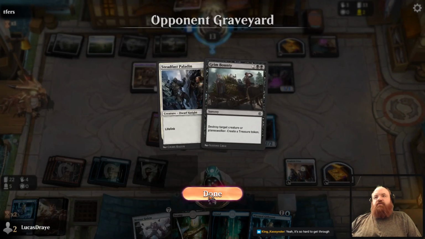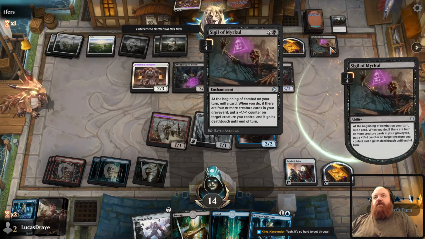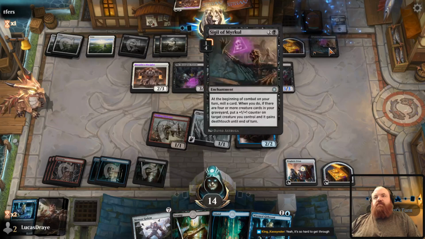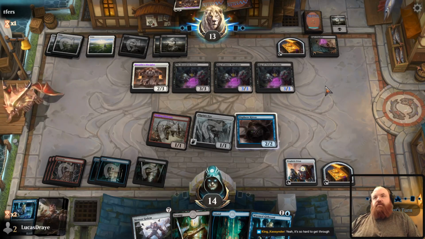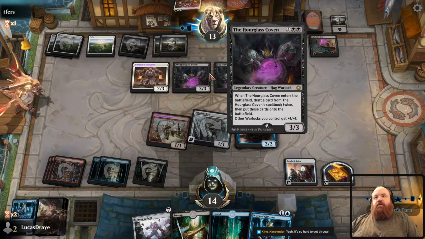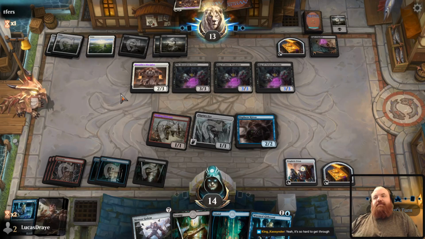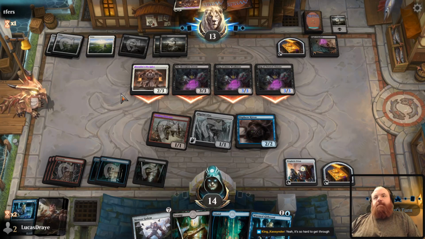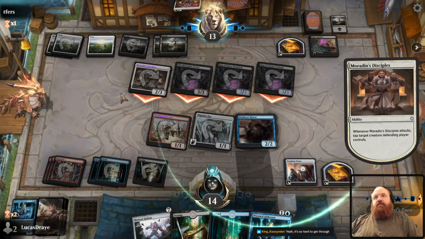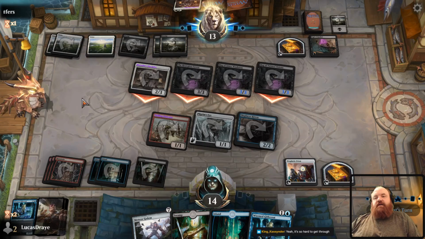Oh man, we're going to lose to a bad card. Well, we're not going to lose to this card. It's just not that good. Like, right now it does nothing. We're going to lose to this. That's what we're going to lose to. Yep. Not surprising. We take away our blocker. We take 11 damage.